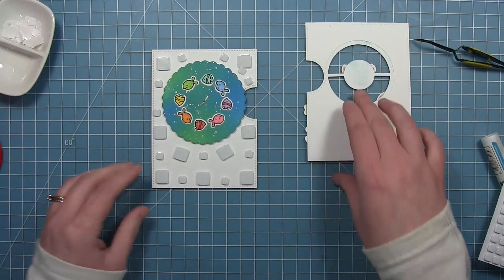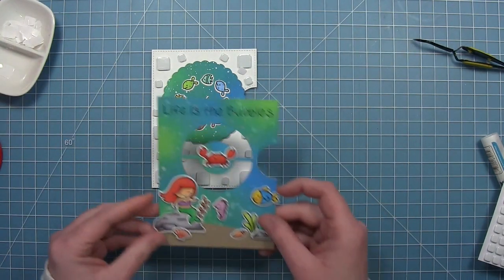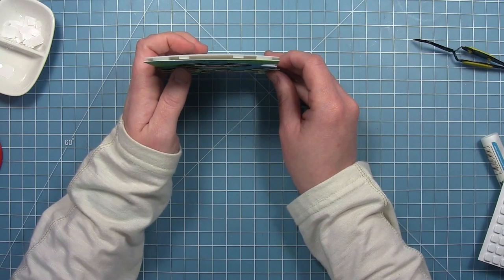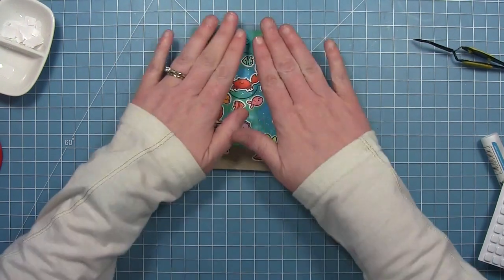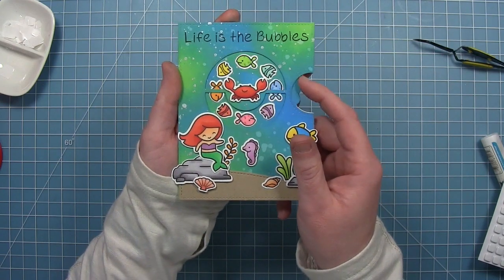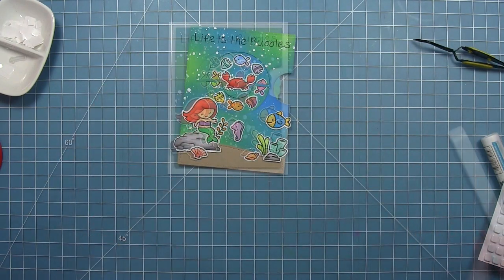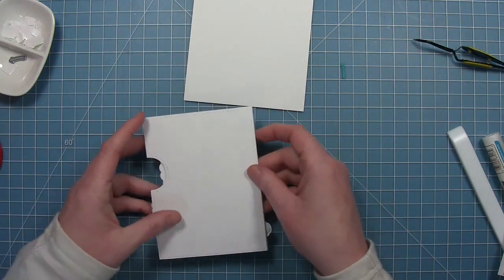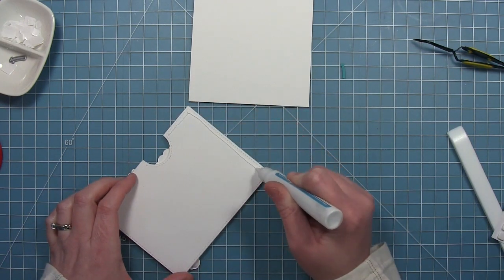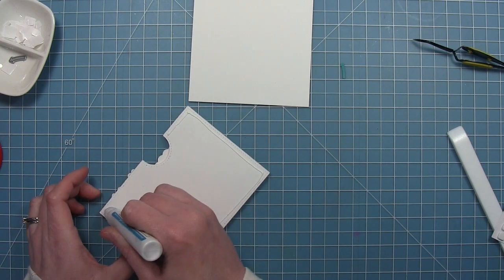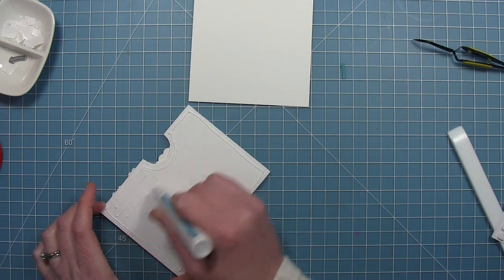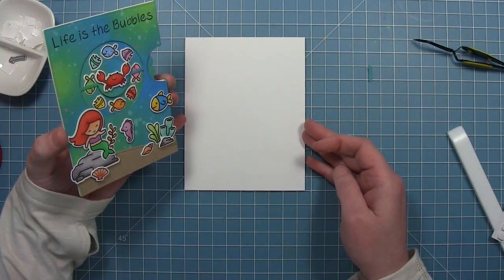Now that I've got all my pieces on the front panel, I've added a whole bunch of foam adhesive to this back panel, making sure to stay away from the wheel. That's why I add it to the back panel. Now I can just lay the front panel and line it right up. I like to stack it on the edge of my desk to make sure those bottom edges are lined up perfectly. Look how fun this is with those little fish that swim around my crab there in the middle. Now I'm just going to add it to a white card base. I'm going to use liquid glue and trace around all the edges and then add a whole bunch in the center.